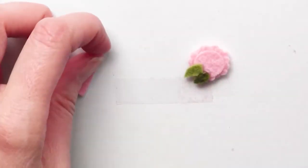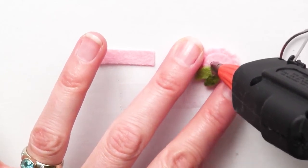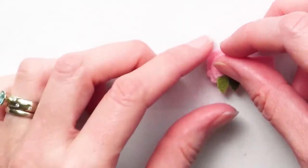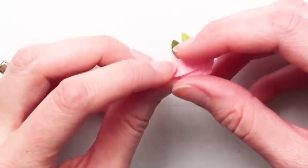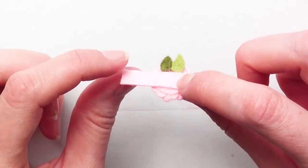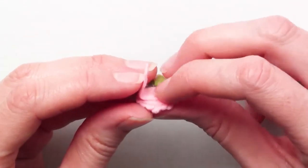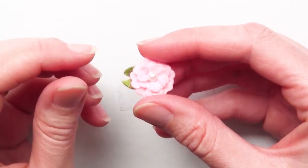Now we want to add the flap. We're just going to take our glue gun and run a little bit of glue on the back — you don't want a lot because it doesn't take much to hold the flap. You'll see that I've only glued half of the flap, and that's what you want. You're going to add some adhesive to this — maybe a little dab of glue or some velcro so that it's removable. All you want to do is slide it over the little piece of elastic, put the elastic in here, slide it over, add a little dab of glue or your velcro, and then you've got an adorable little English rose ready to go.